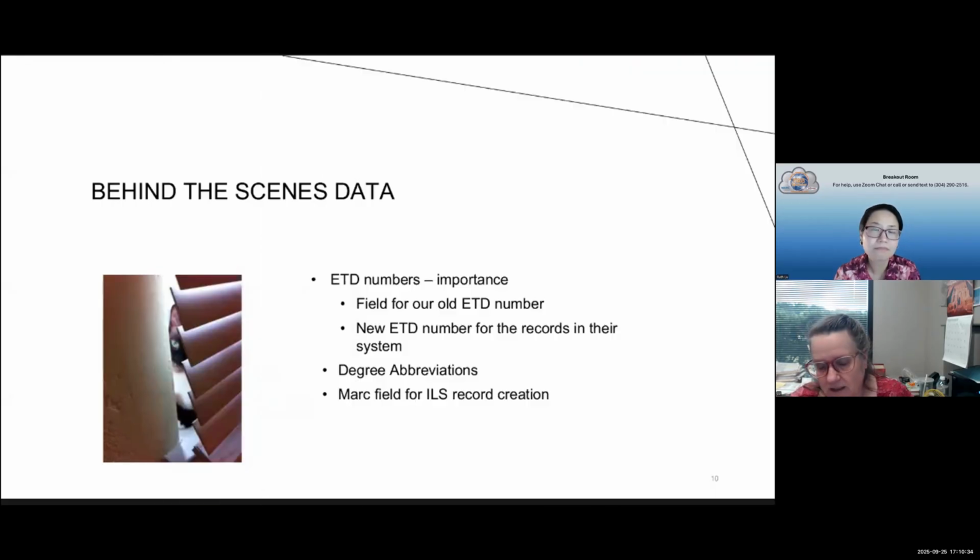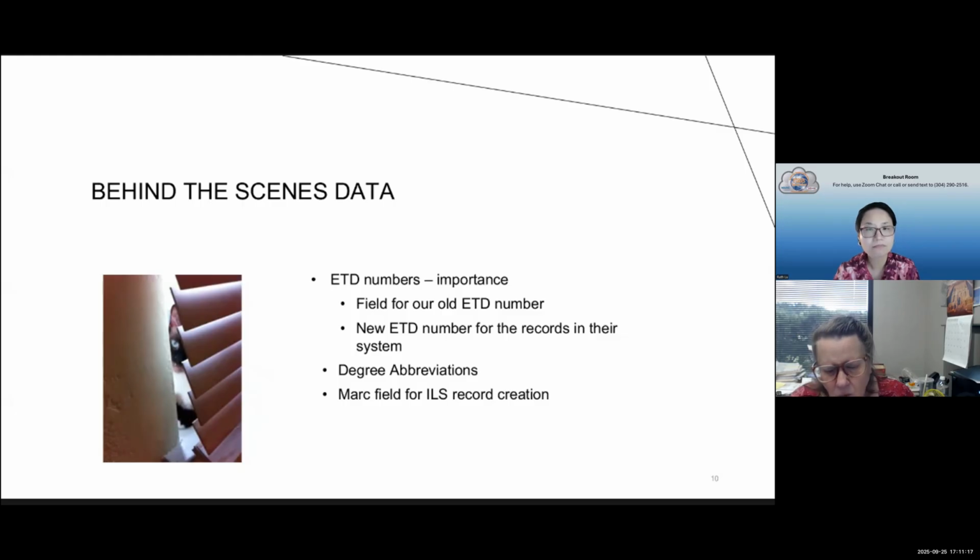When I started to work with that number, I realized it was not actually a part of the metadata, but a part of what they were using to identify it. I was concerned that if it wasn't actually in the metadata itself, we might have trouble migrating it forward. So in discussions with the group, we decided to take the old ETD number and start numbering going forward from that. One of the things I massage coming out of the ETD administrator and going into the Digital Commons is creating that new number.